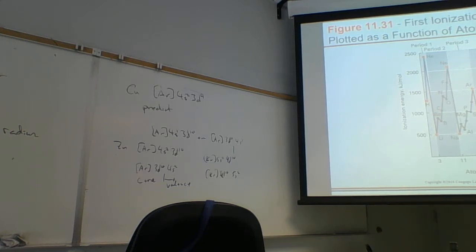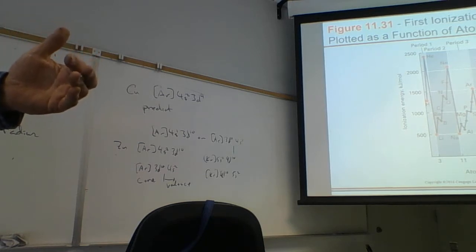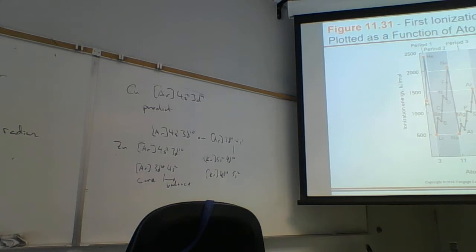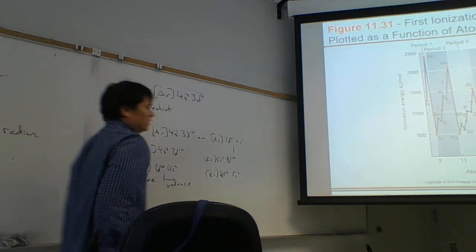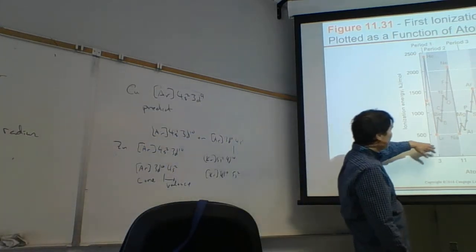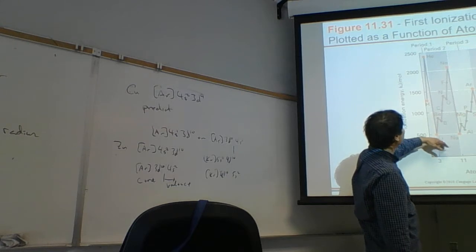A big atom. Why? Yeah, the electron's further away from the nucleus, so the electrical interaction isn't as strong. Coulomb's law says the farther away you are, the easier. It's like gravity. Is it easier to take an object out further from the center of the Earth, or is it easier to take an object off Earth, closer? Well, anyway, getting to this, the bigger atoms are the easiest to ionize. The littlest atoms are the hardest.